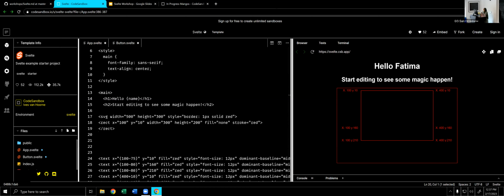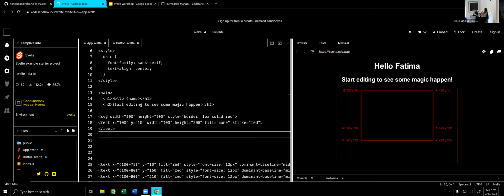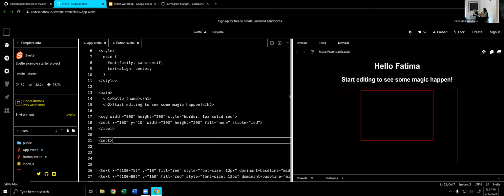All right, so now let's add another rect element. And let's have that one be just for this bottom portion right here. So can someone think through what we might write? If we want it to start here, oh, let me close the tab so it doesn't all disappear for you all. If we wanted to start here and basically span the same width as this bigger box, and then go up until the end of the box, what might we write for our X and our Y? Anybody want to share?